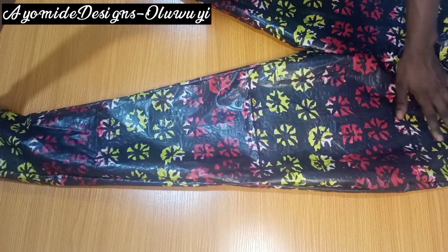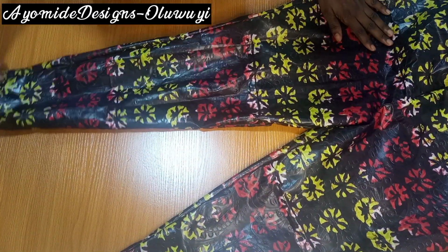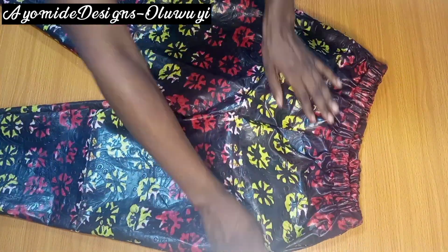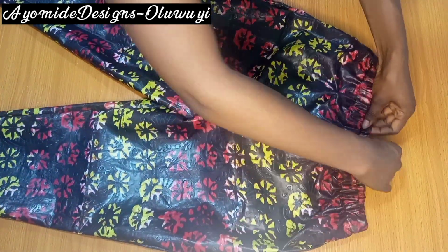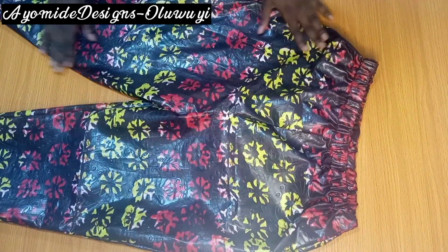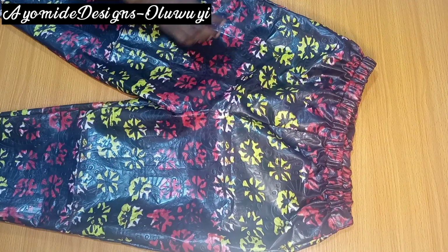On this channel I post sewing tutorials. As you can see from this video, I'm going to be sharing how I made a trouser with an elastic waistband. The ankle of this trouser also has a zipper fixed at the ankle because it is a pencil trouser. This trouser also has side pockets. So guys, I'm going to be sharing how you can make your trouser with an elastic waistband. So guys, let us jump straight into this tutorial.